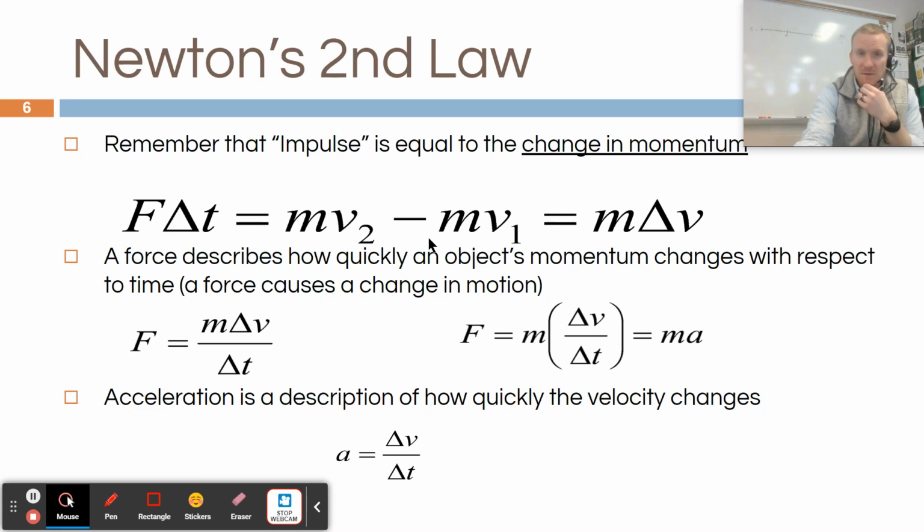And what we said earlier in the last unit is that if we apply a certain force over a period of time, we can change something's momentum. We can give it an impulse. And we kind of tied that back to the Superman stopping a train situation.